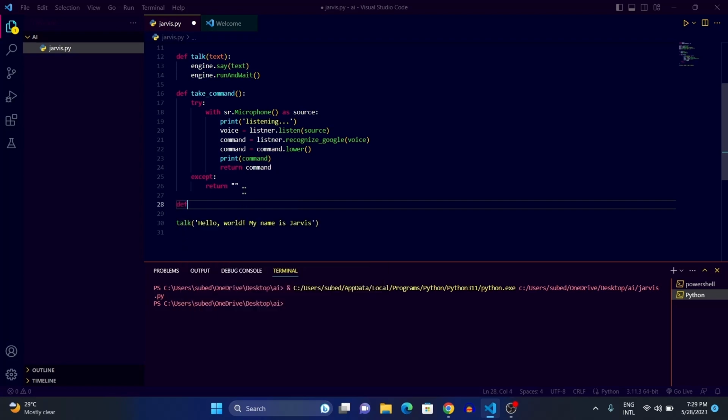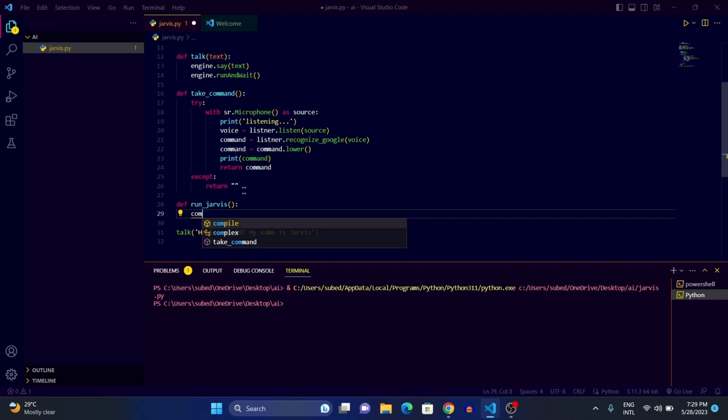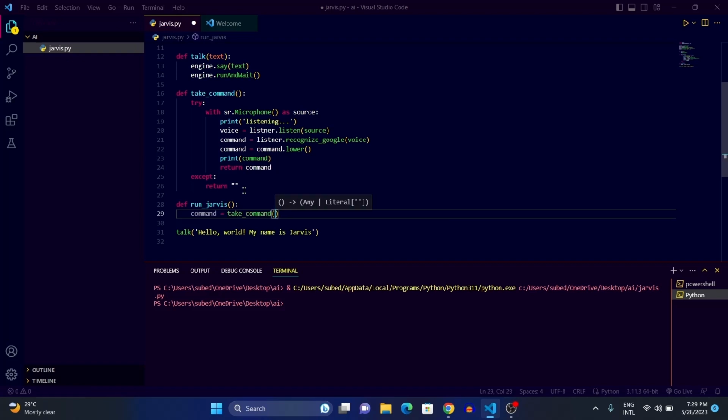So first, let me create a function called run_jarvis, and inside here I will define a variable command equals take_command, which is the function we have created just above this run_jarvis.